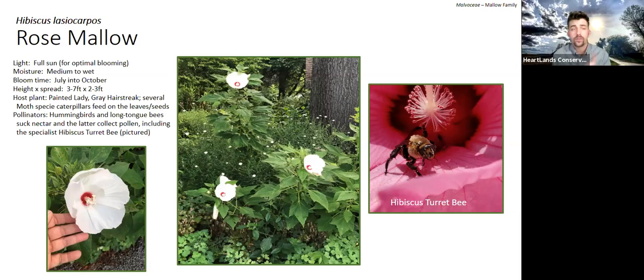And rose mallow, this is one that pairs well with the rose milkweed. Ned and I talked about this when we practiced, how many times we've seen, because when monarchs leave the milkweed to pupate, they usually travel 10 to 15 feet, but they find structures to hang down from and then pupate. And this is one where it gets so tall and it has such a nice structure that they seem to me to be attracted to.